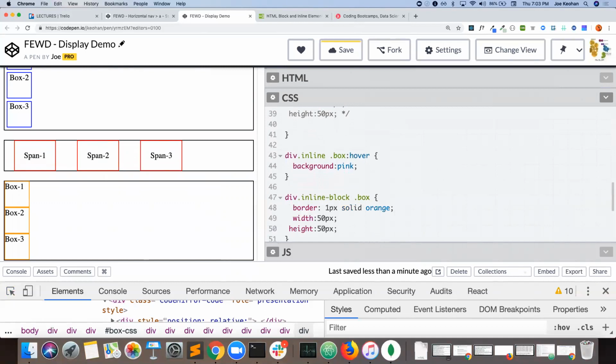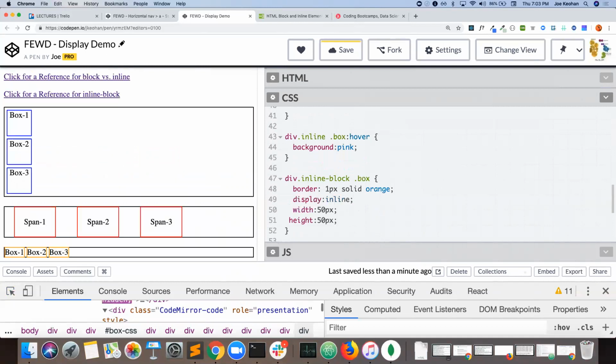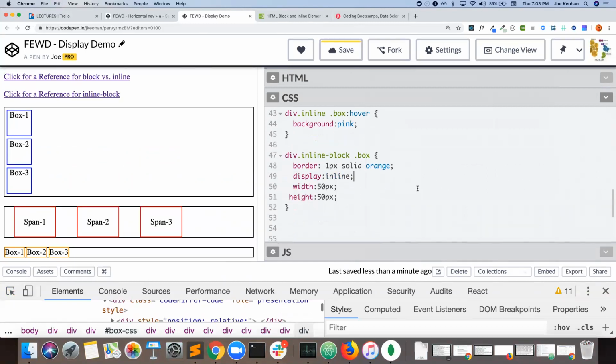Awesome. I want this thing to act like a span. So I can do this. Display inline. Now it acts like the inline element. Okay? I'm just going to do this over here. If I gave it margin, maybe once again, just 5 pixels. 5 pixels all around. Doesn't work. Only goes left and right, right?